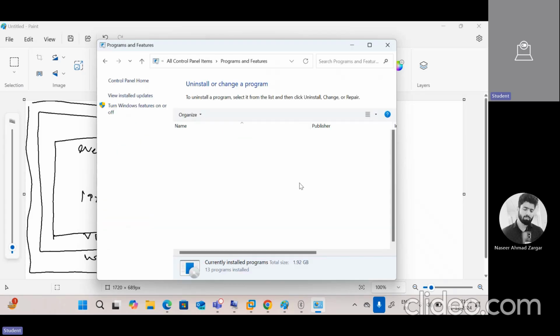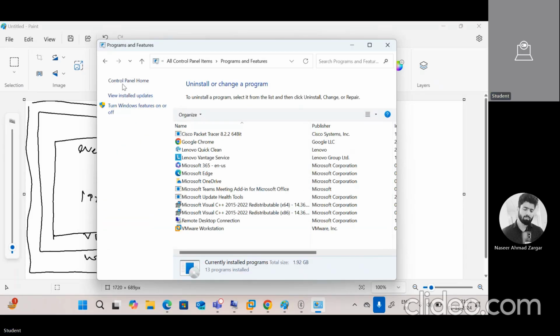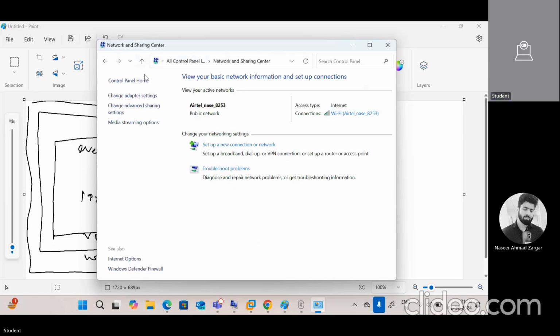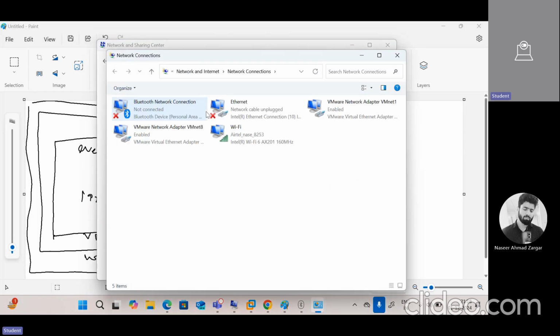Here, programs and features, Windows features on off. No, not here. Network and sharing settings is where I actually want to go. And then here I go to change adapter settings. My whole point is I want to see what is the IP address of VMnet 8. If I right click here, I go to properties.